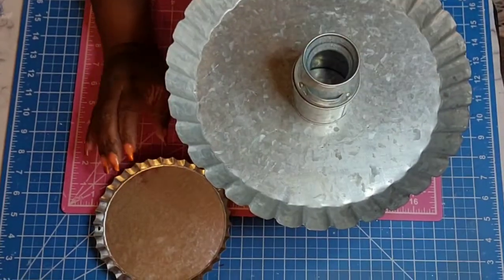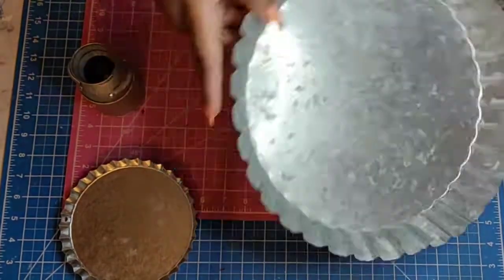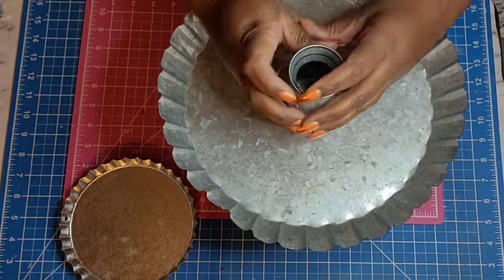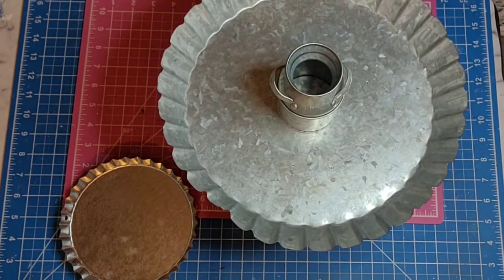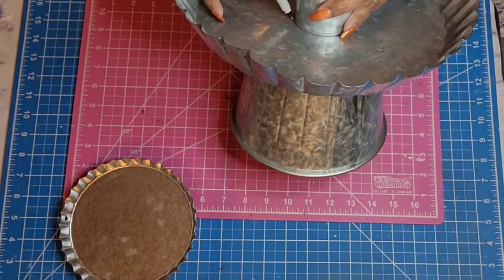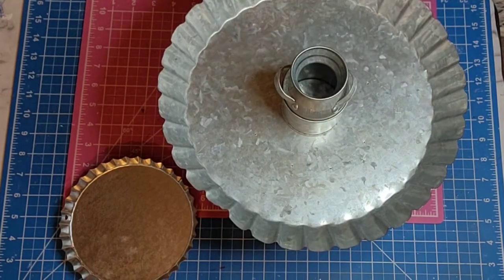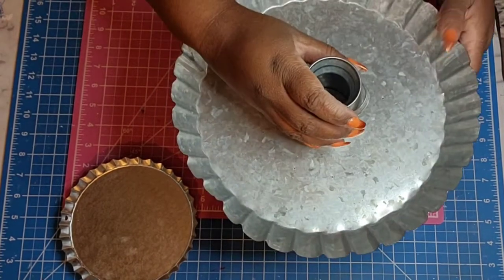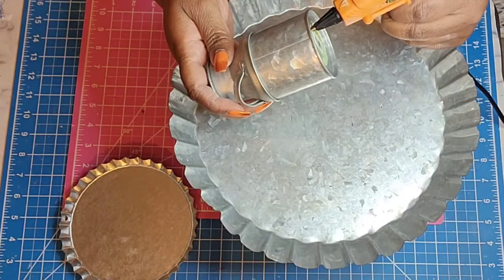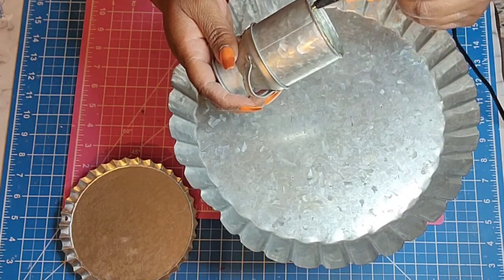And what I'm going to do is take this little milk tin. I'm not sure if it's a milk tin or not, but I thought it would be something fun to add here in place of your normal circular or column style piece that you would put there to create the upper part of the tier tray. And I'm just marking it off here. I'm going to glue it down in a minute, and I'm going to do more of a pie tin shape. And I'm just going in with some hot glue here.